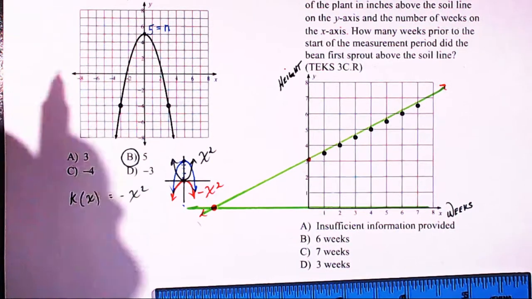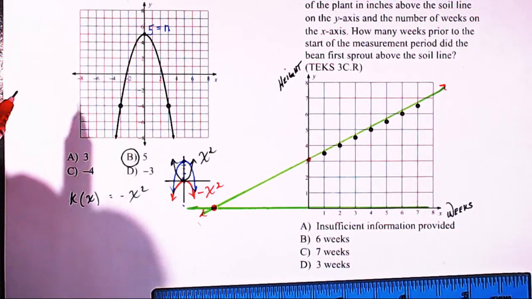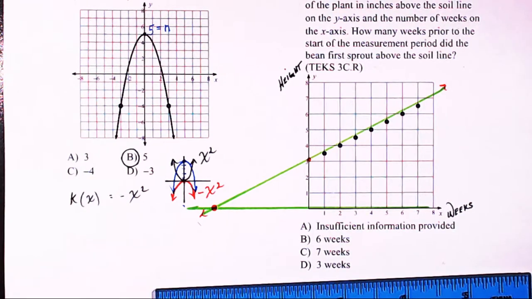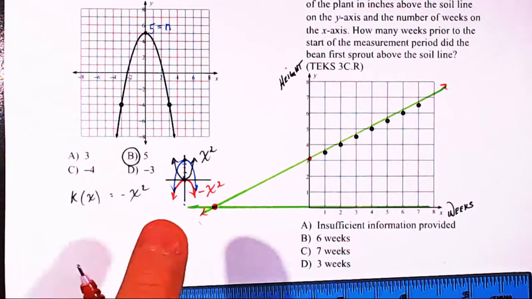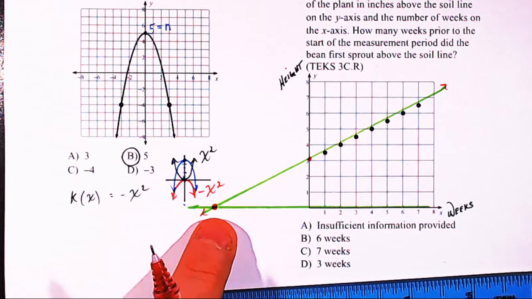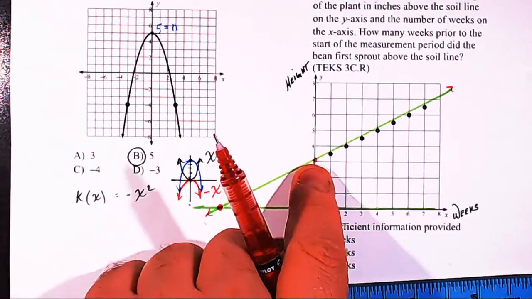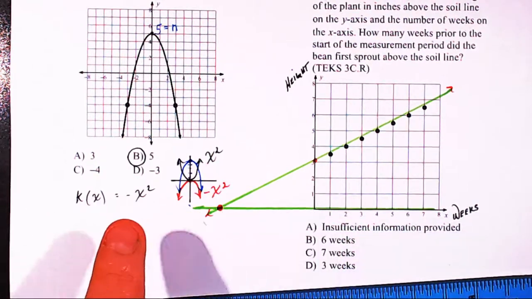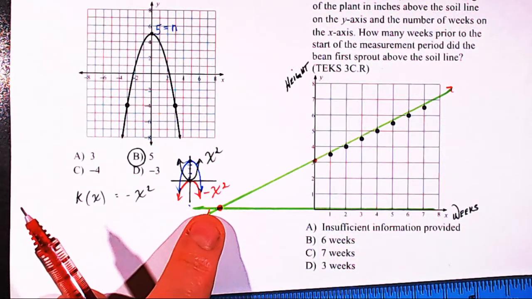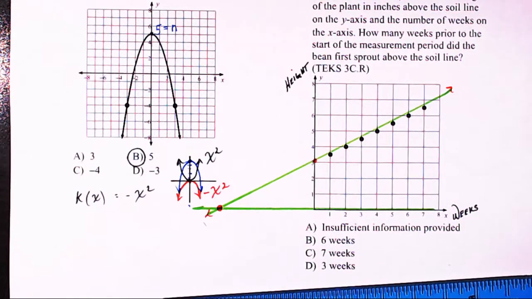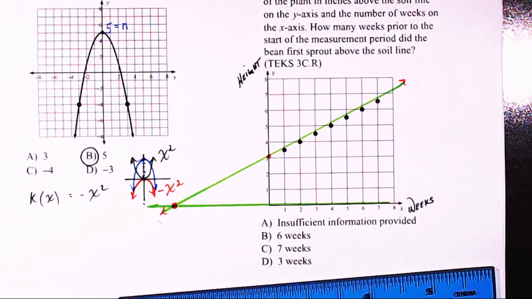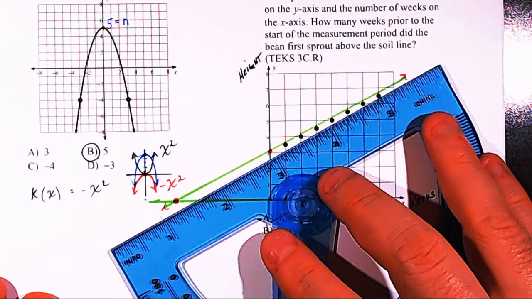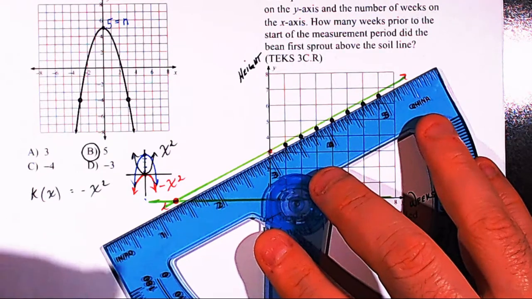Well, we have to figure out an equation for this line and then backtrack using our y tables to see where x is negative, where y is 0, because that will give us the x-intercept. The y-intercept is where x is 0. The x-intercept is where y is 0. So first we have to get an equation for the line. We only need 2 points to do this because it's obvious from the graph that this is a perfect linear relationship. Okay, I'm going to fill this in a little bit.